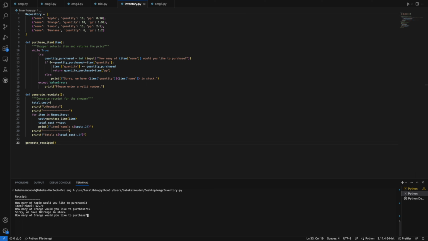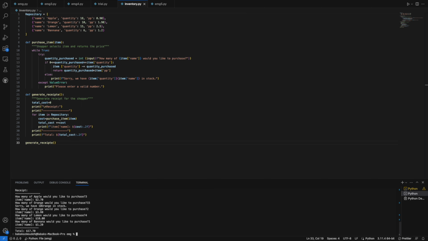If the item is in range, it will say that you can purchase this item, otherwise you cannot, and show that it's not available. Overall, at the end it will show the total of your purchase, which is the summation of each item that you have purchased, added to the previous items.